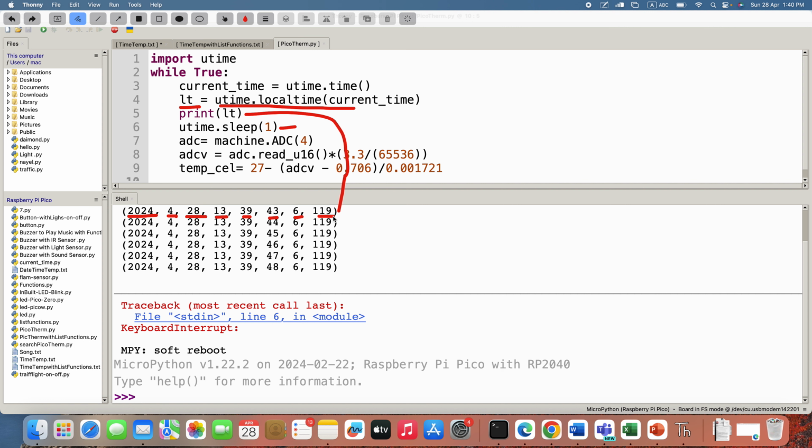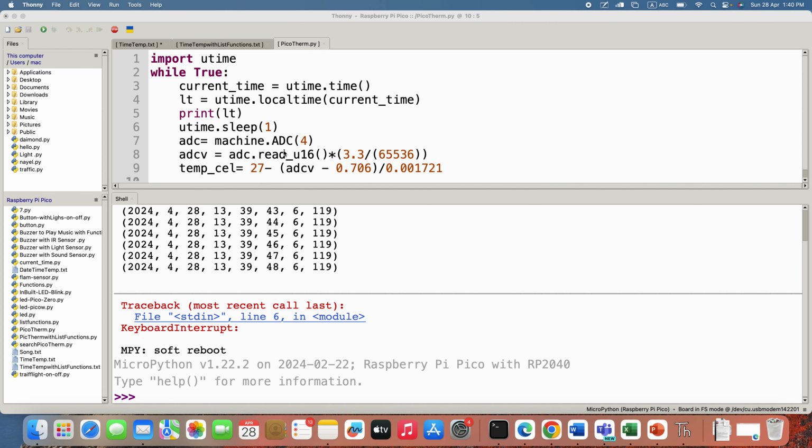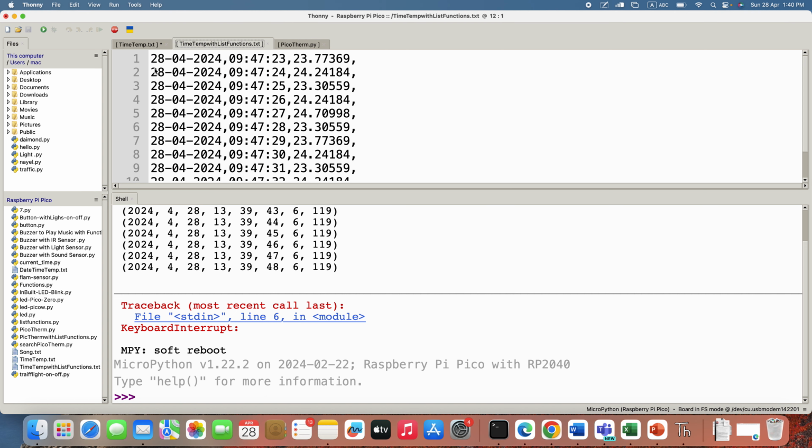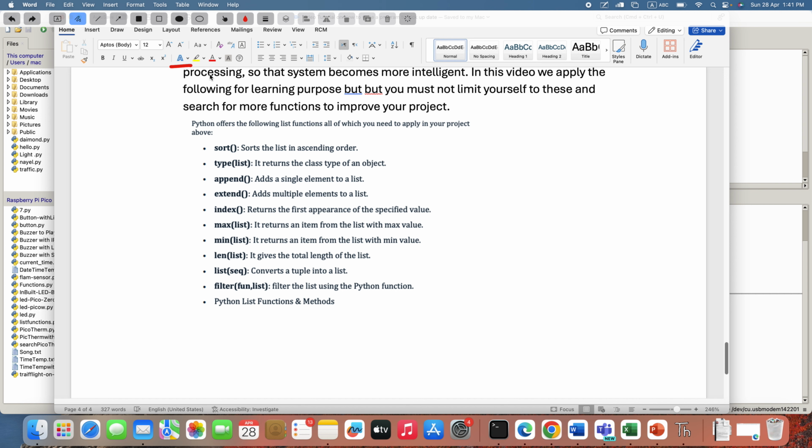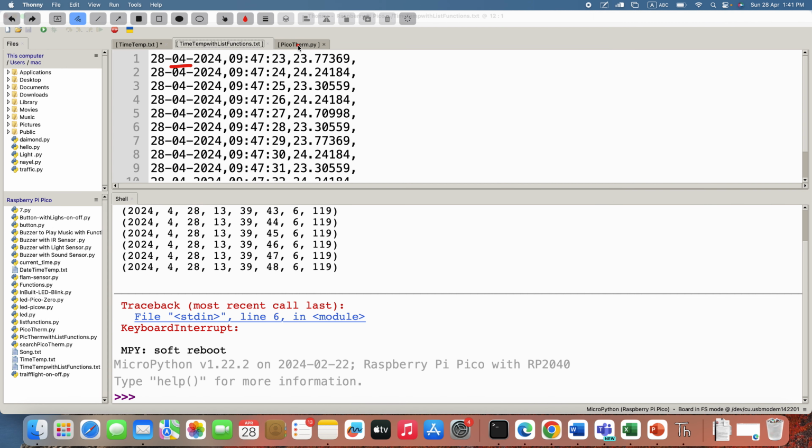So I want to pick up this data from the tuple and store it like this: DD, MM, YYYY. If the date is, let's say, 4, it should be stored as 04, not 4. Otherwise, when I'm indexing it, I will have a problem. 11 is in 2 digits, 4 is in 1 digit, and that will create a problem when I'm processing it. This is the format I want. For that, I can use a built-in function, and this way it will be much easier for me. So I'm going to start this now.